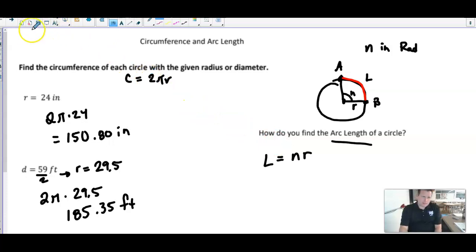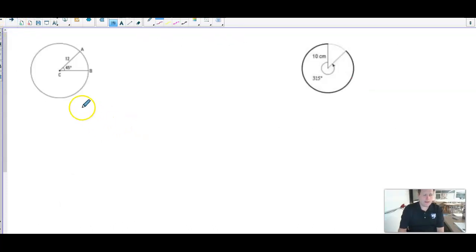Okay, so let me look at a couple of examples. Again, you'll want to remember this formula, and remember n has to be in radians, like we talked about last unit. If you didn't go over that video, make sure you go over the video on degrees and radians. If I look at this example, I want this distance from A to B. On both of these, I want arc lengths. For this one, I know that my r is 12.